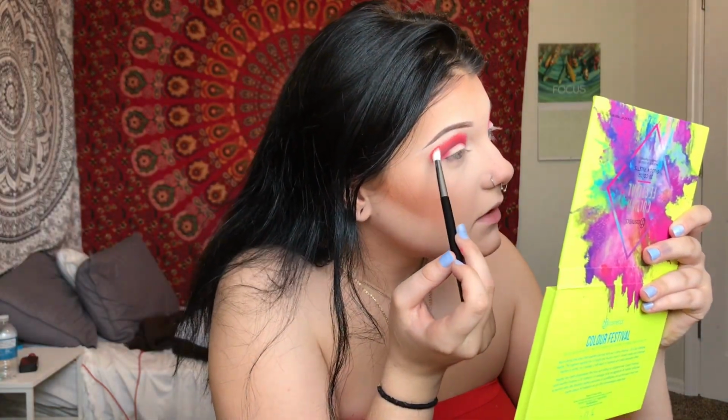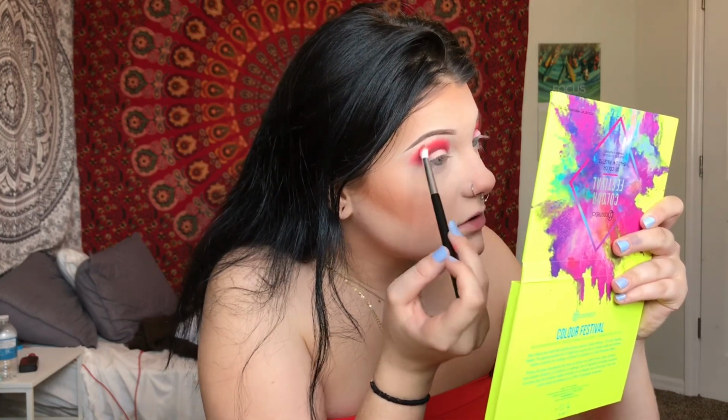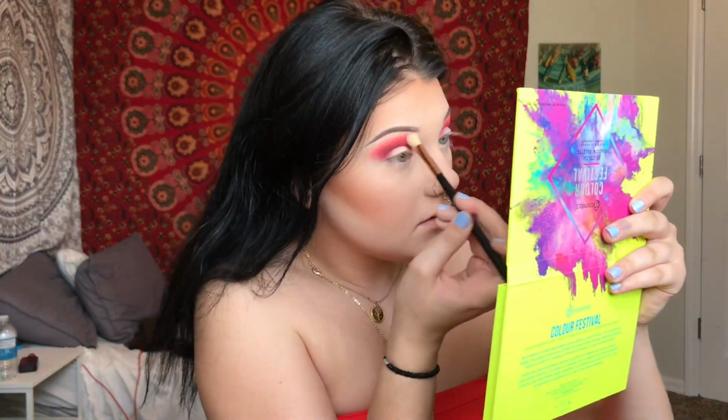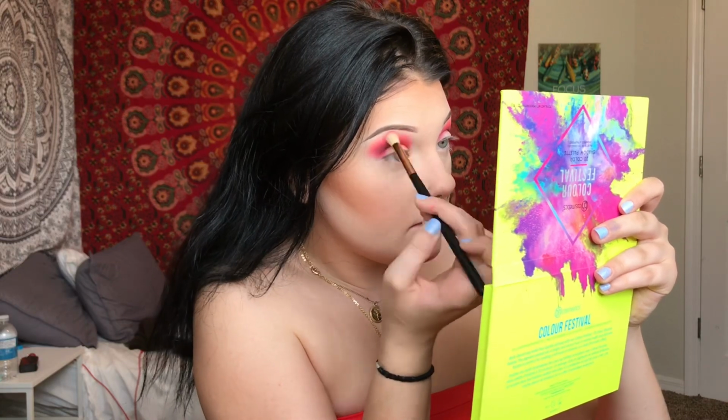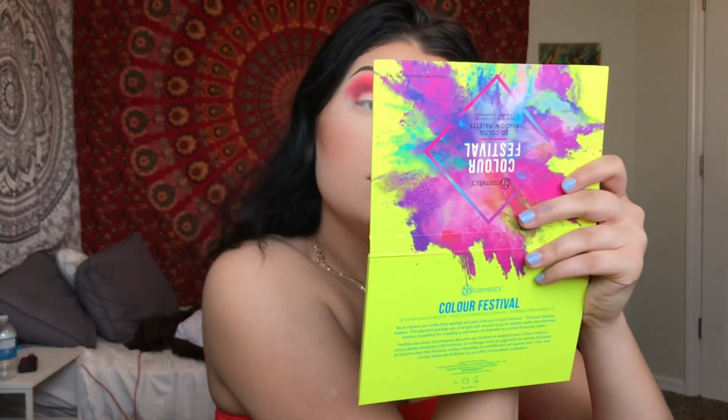So I'm just sweeping it right on where that transition goes. Now I'm going to take the clean brush again, the brush with little product, and diffuse it. You want to really focus it on the inner corner too, because when we put that neon orange, we want it to just blend together.